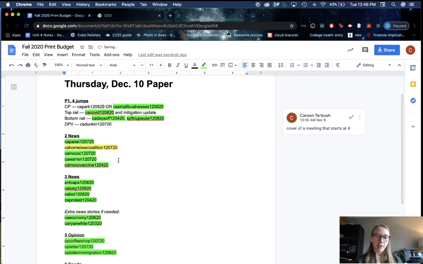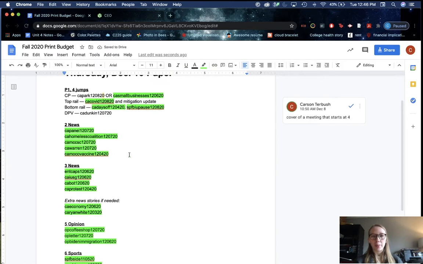So it might look like this. This means that the story has been written, but it's not finalized. So you can put it on the page and design it, but you have to make sure to replace it before you finish up the page. So we'll just pretend that all the stories have been published, and we're going to go ahead and get started on the page.